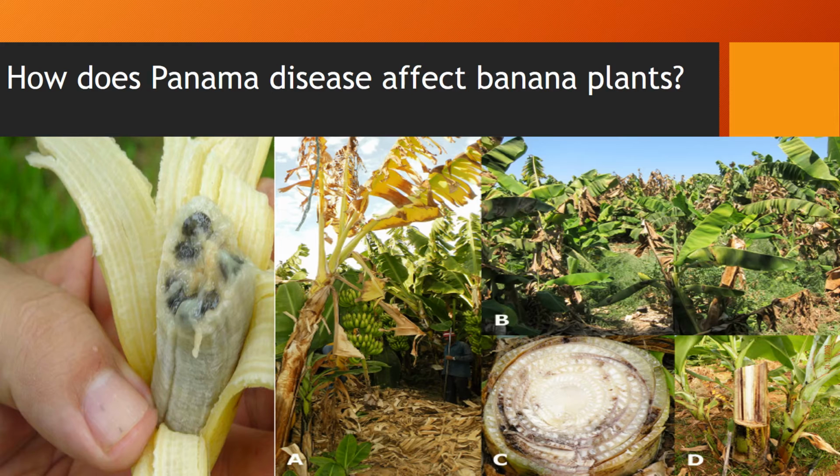Internal symptoms of the disease include discoloration of the vascular tissue in the corm and the stem. This discoloration can range in color from yellow to red through to dark brown or black, depending on how long the plant has been infected. While there are distinctive internal signs of the disease, it is very important that growers do not cut or remove plants that have been suspected of being infected by the disease.